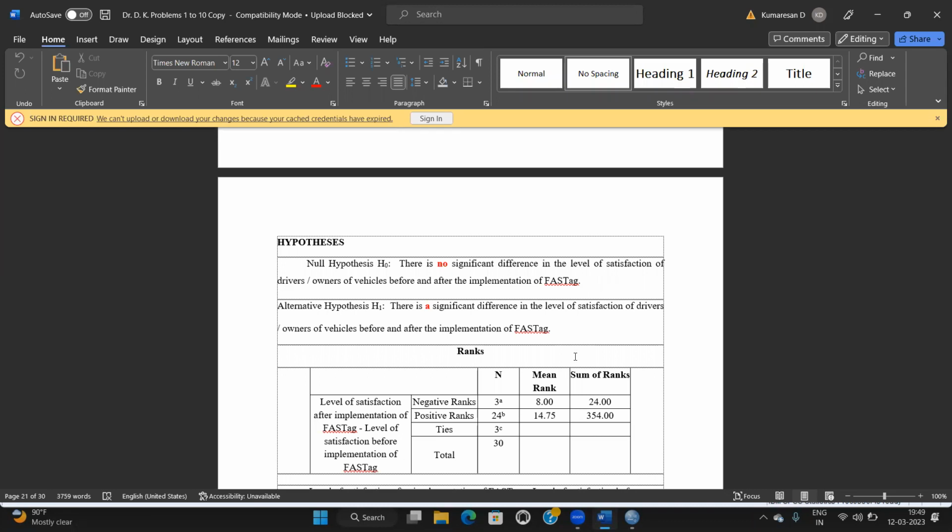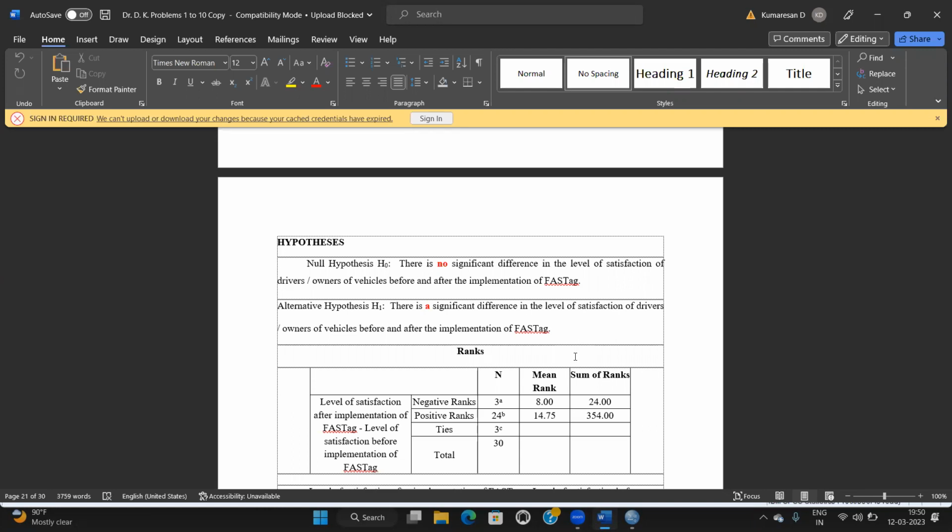That's all. So here, there is a similarity between the paired sample t-test and the Wilcoxon test. That is, number of samples is 1 and number of data is 2. But the difference is, earlier the data was scale data, now the data is ordinal data. So we call the Wilcoxon test the non-parametric equivalent to the paired sample t-test.